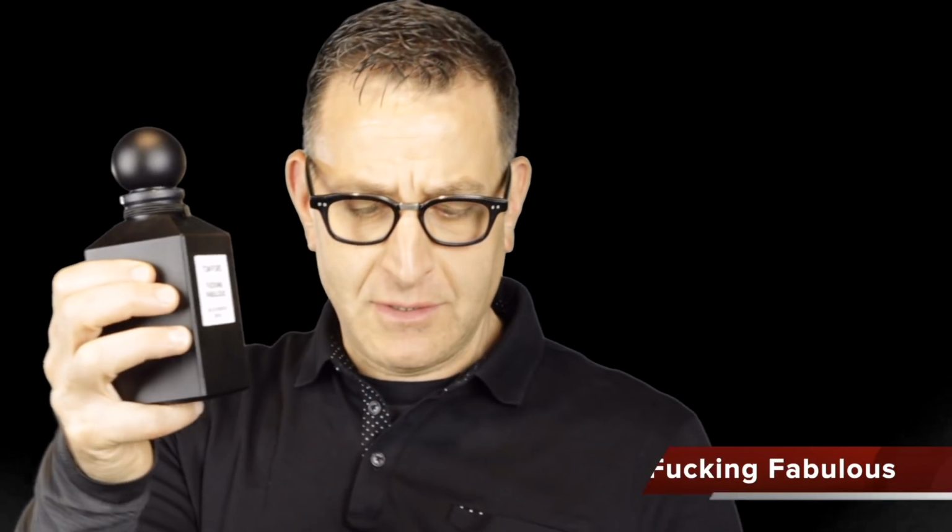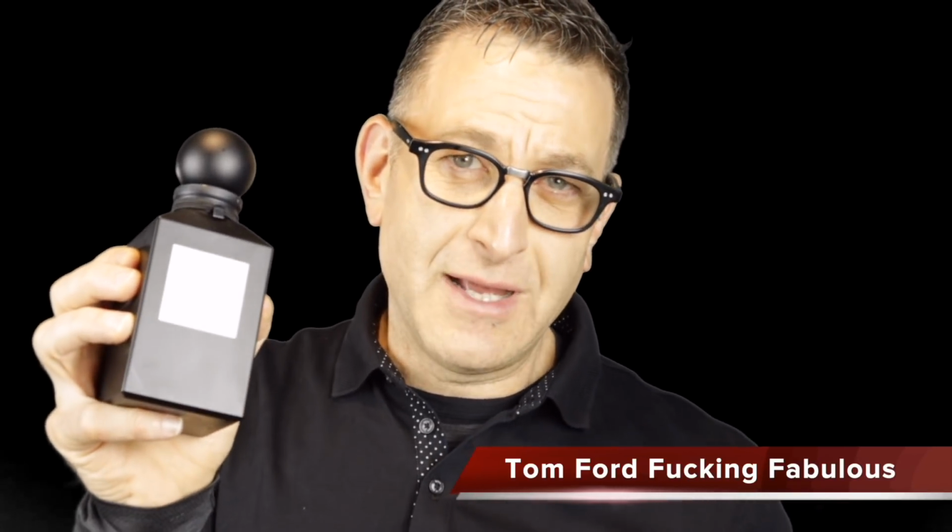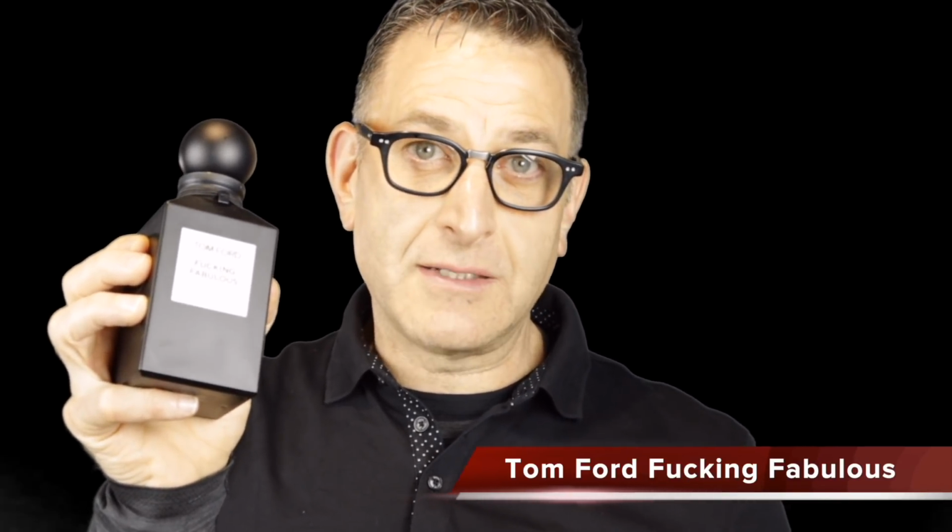The next, almost number 1 sexiest fragrance on the list, but not yet. It's called Tom Ford Fricking Fabulous. The bad word, of course. You have this fragrance with clary, which is an earth note. Clary sage also is a libido increaser for men and women. That means sex drive. It also has lavender, which can reduce anxiety, and it smells fresh and clean.